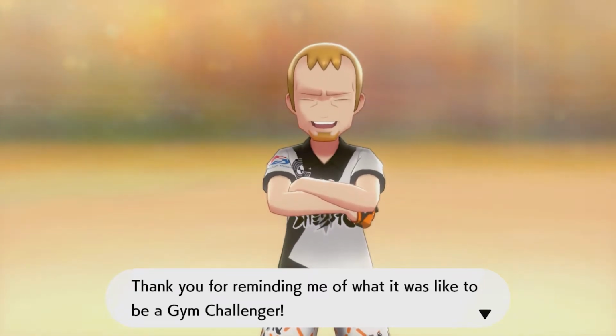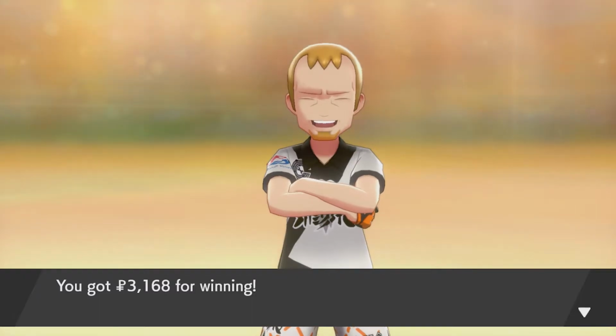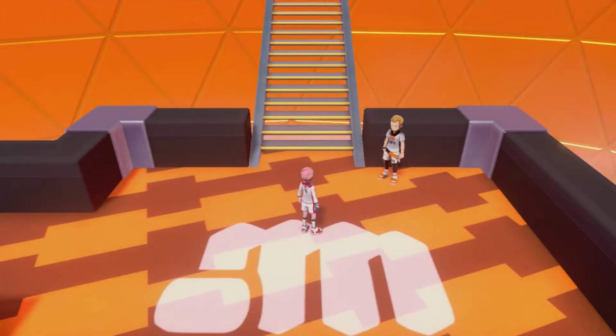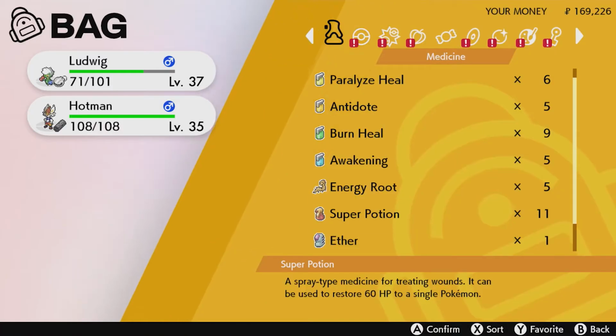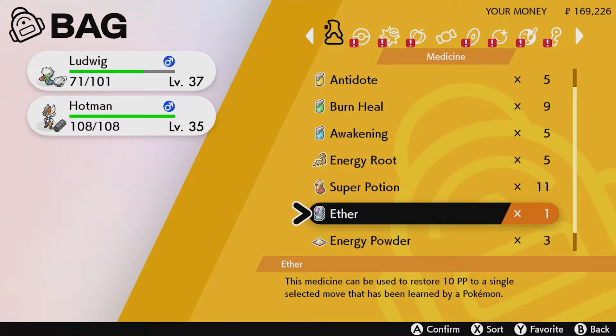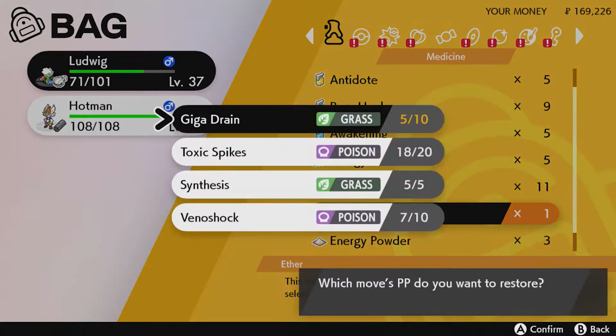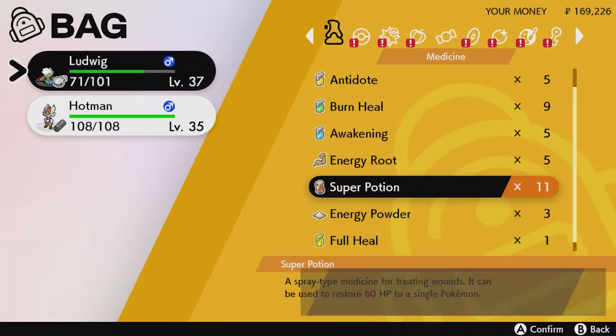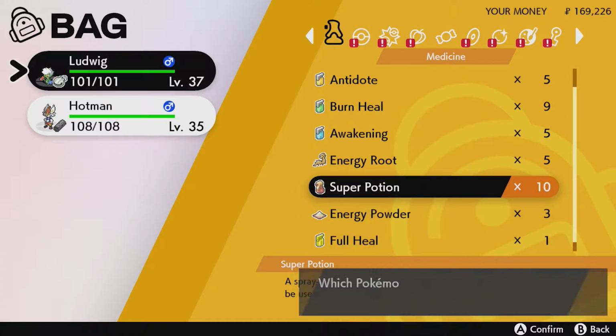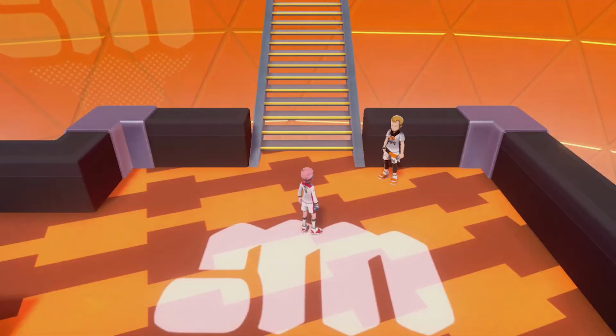Let me go back over to... That's Raboot. That's not who I want. I want Roserade. Of course. You're welcome. Okay. Let's go into our bag. Hope that we have an Ether. Yeah. Use that on Giga Drain. Make sure we have enough there. Use 1 Super Potion here. And we should be good to go. We'll also take a save here.